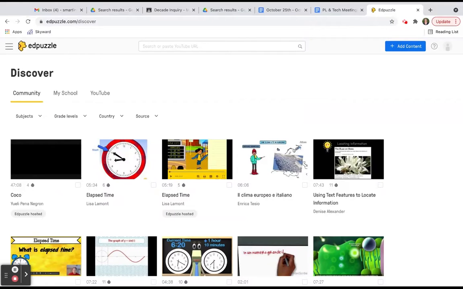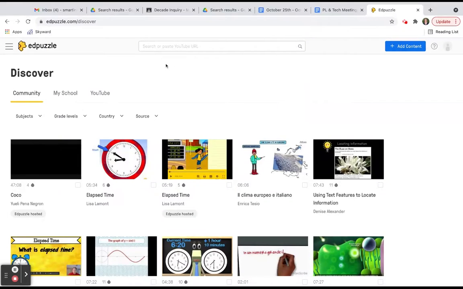So let's get started. For Edpuzzle, to create your account, you literally go to Edpuzzle, you click Start, you can go ahead and log yourself in, use your email address, tell what school you're from, and you can just move right on forward. It just confirms your email address, and you automatically have access to everything. When you do have access to everything, you can open up your page to look just like this one.